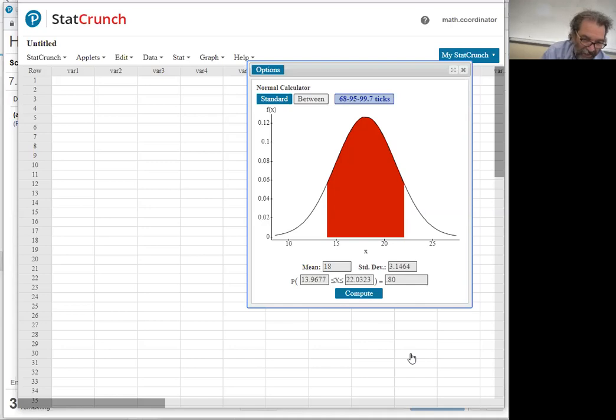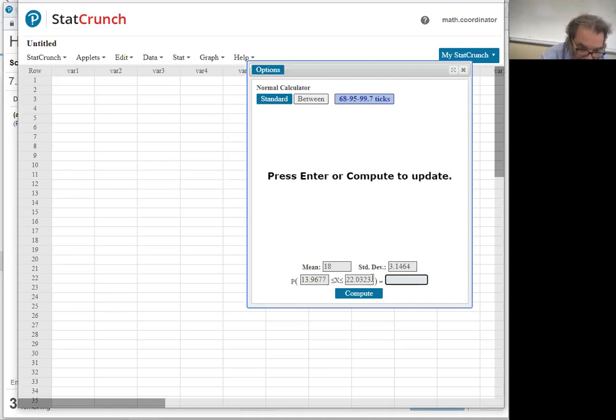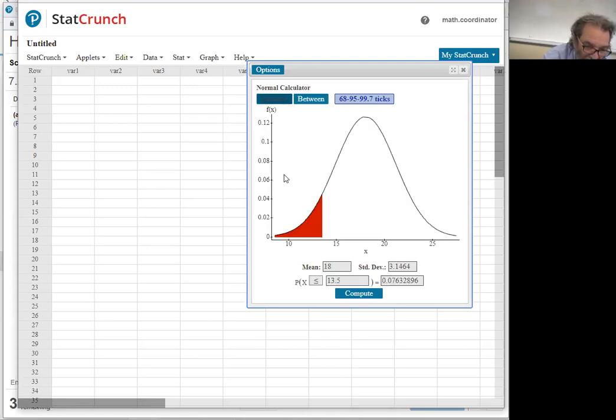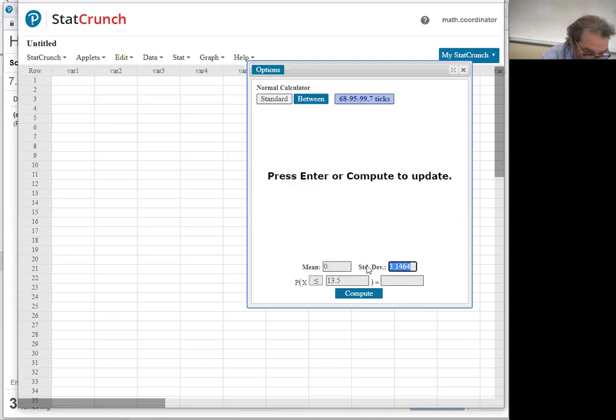You can also find, let me delete some of these. You can hit standard there, put the standard normal, mean 0, standard deviation 1. And then you could be interested in the 80th percentile, 0.80, like that.